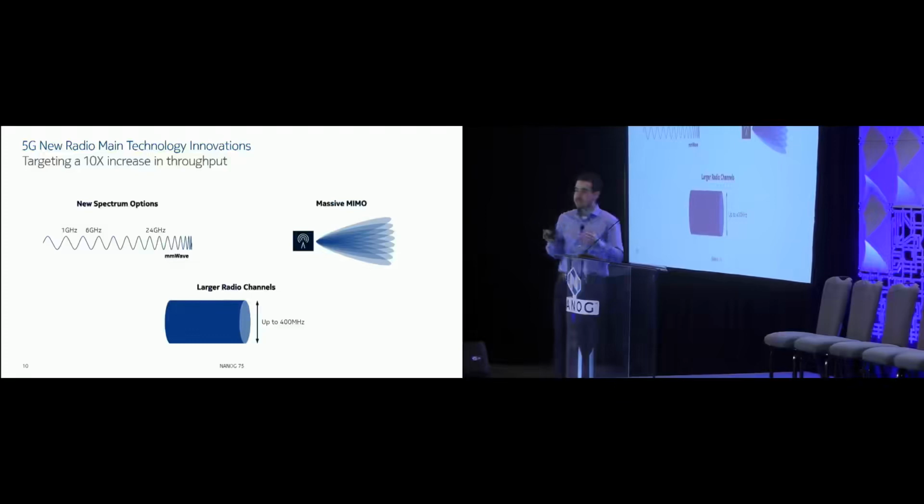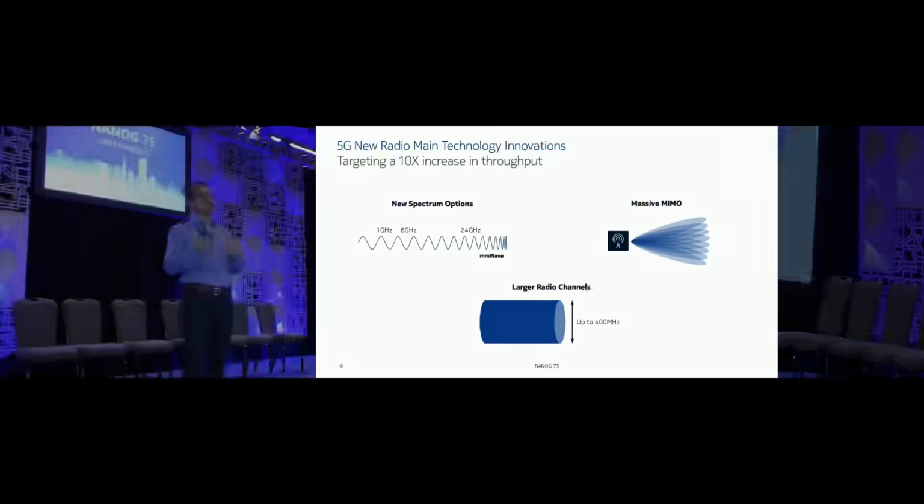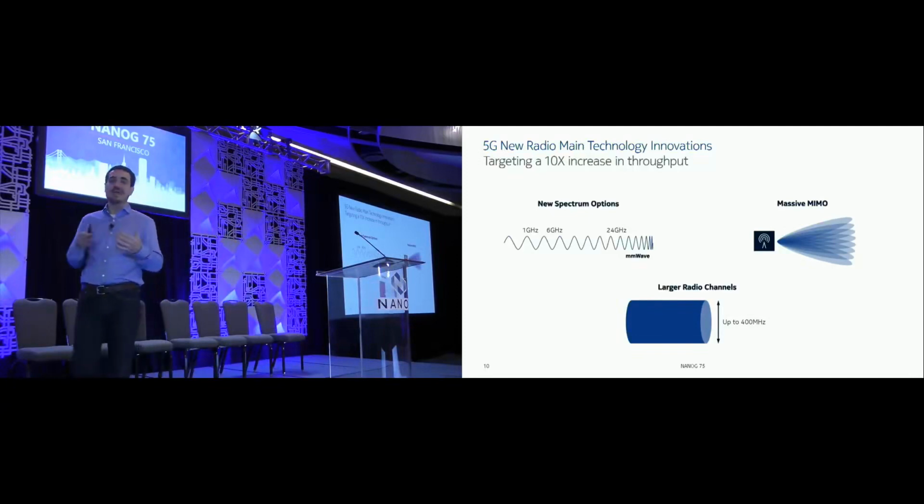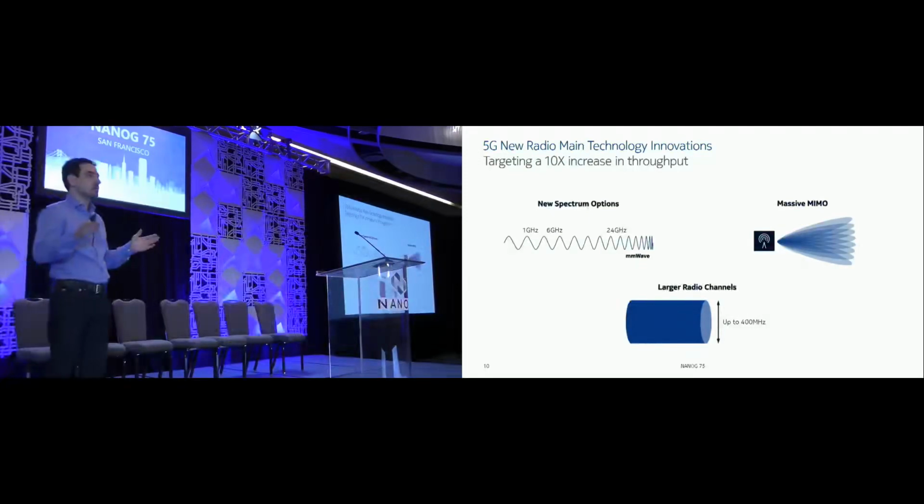And what happens is that in that area of the spectrum, which we can even say sub 6 gigahertz, we don't have a lot of space for channels. That's why we have 20 megahertz as typical maximum. Now, 5G changed that in the sense that it allows you to go with much wider channels, meaning that you can have up to 400 or even we're talking about 800 megahertz channels.